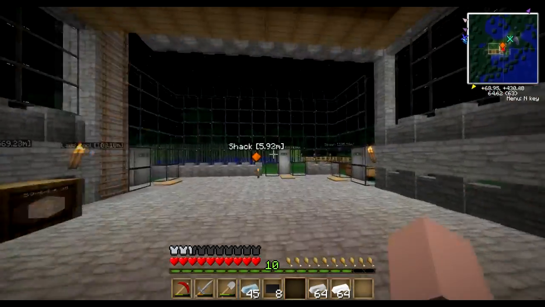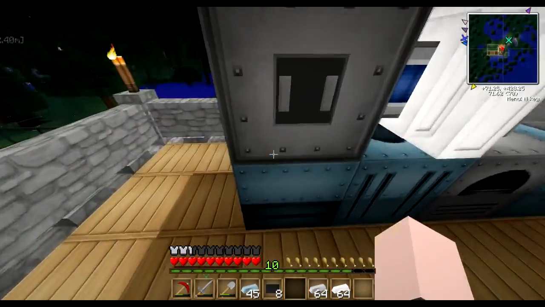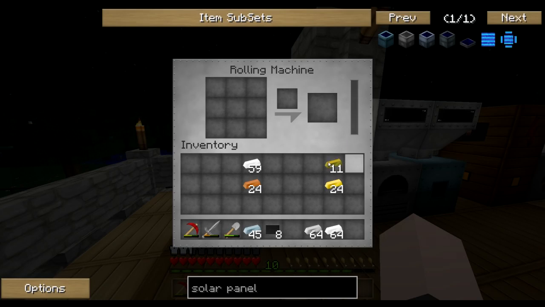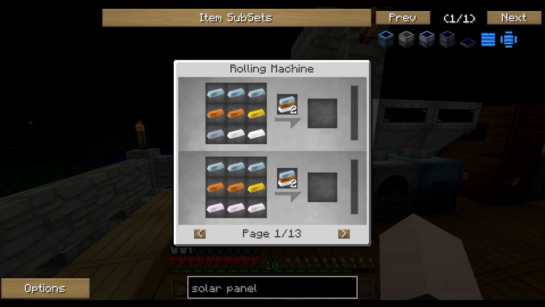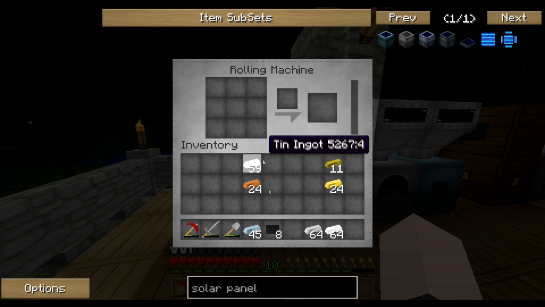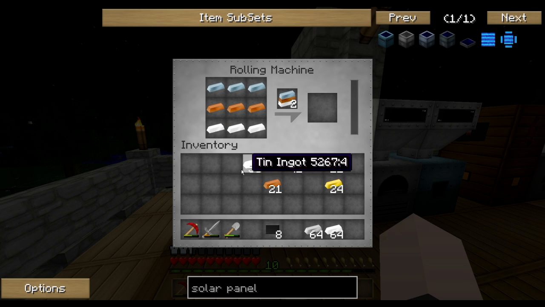Beautiful. So we're going to make 24 of these bars. And to do that, we need to come here. For this, what we're going to do on the top is roll it. So the rolling machine, we put the iron, then the bronze, then the tin. So the iron, then the bronze, then the tin. And that's enough to make 2. So we're going to do pretty much all of this here.